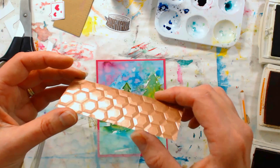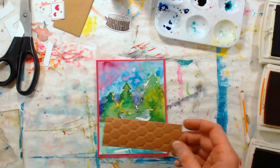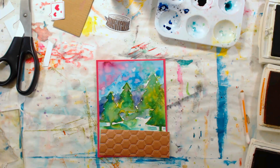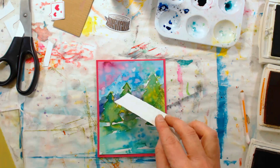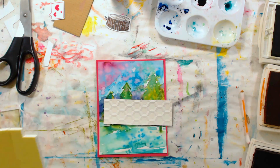I just thought that was really pretty, even though it doesn't really, I don't want to say it doesn't really go with this, but I was so excited to use it that I had to find a way to make this work. I'm like, okay, well, it's like honeycomb, so that's a natural element. So this is a natural looking card. I'm going with it. I'm going to make it work.